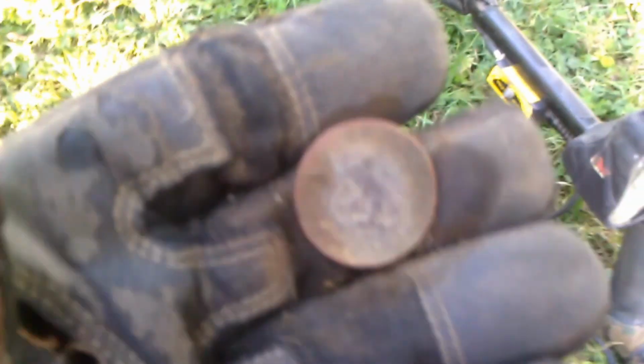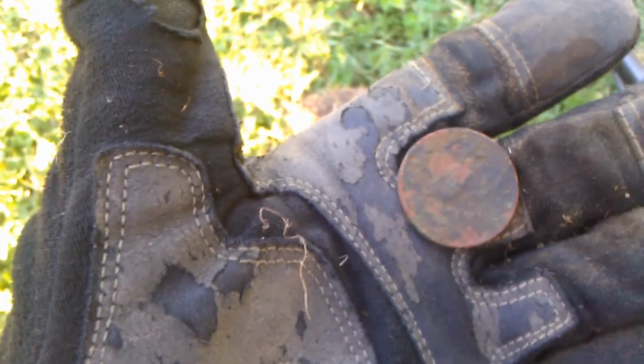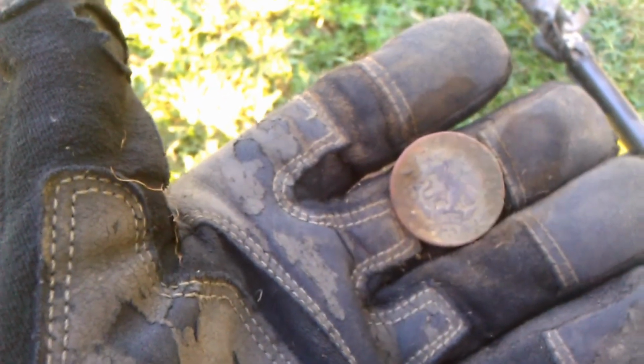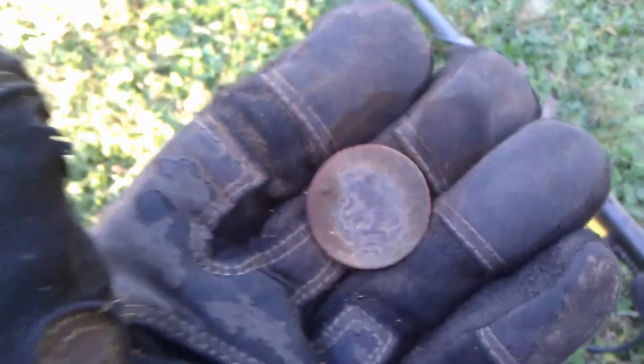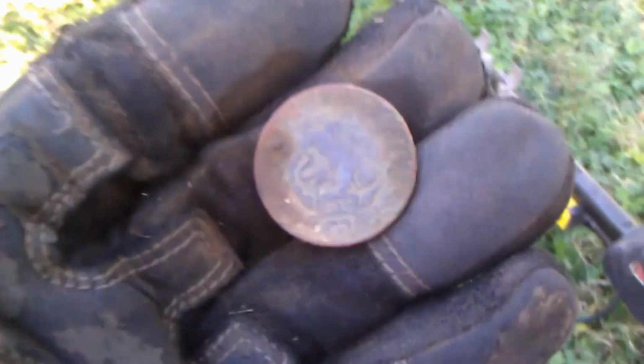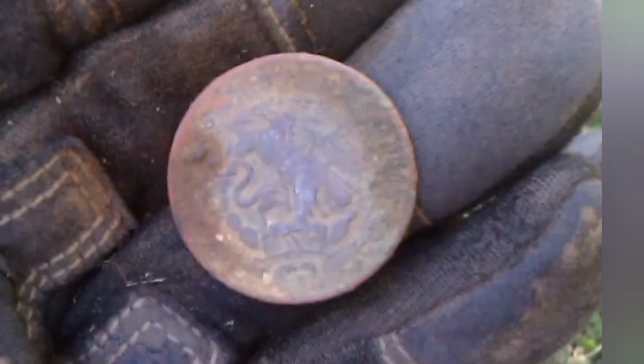Well, I just dug a 12-46, and I have no idea what it is. I haven't even cleaned it up enough yet. It's not silver, and it's really dirty, and I can't tell what it is. It's got like an eagle or a griffin on the backside with a snake or something. I did pick up a token yesterday that I think is a Hong Kong coin. I've been trying to figure out this area. I know I got a World War II button, so I could pick up some souvenir coins from World War II. So I'll have to clean this up and figure out what this is later.